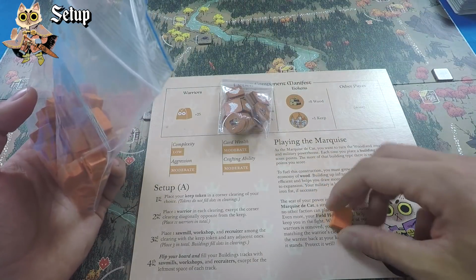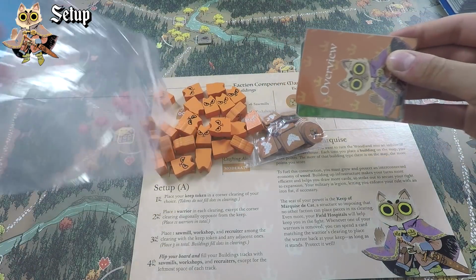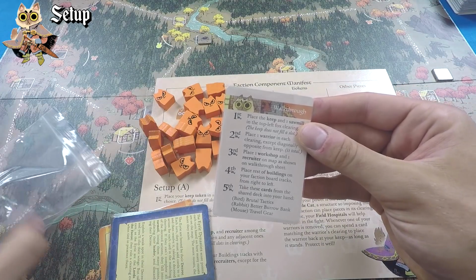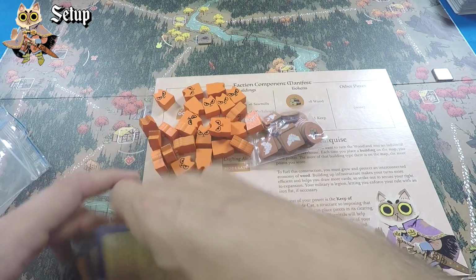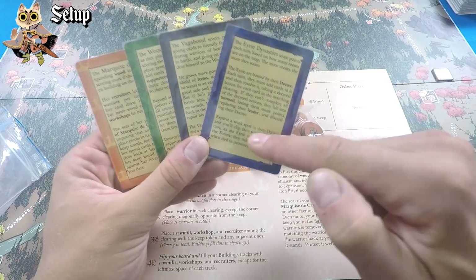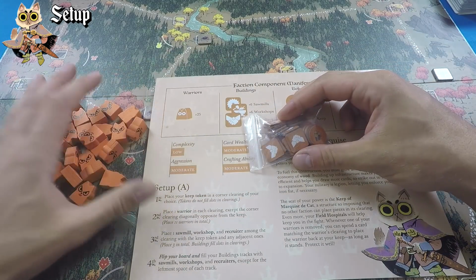Here are the tokens here. This includes the buildings and tokens. We've got all of our warriors here. And then what I've included here is a walkthrough, which is actually only used in the learn to play form of the game, so we won't need that. We've also got a little overview of each of the different factions. This is going to tell us a bit more information about them and gives you some tips on how to beat them as well. Now, in order to set up the player board, it's really very simple.